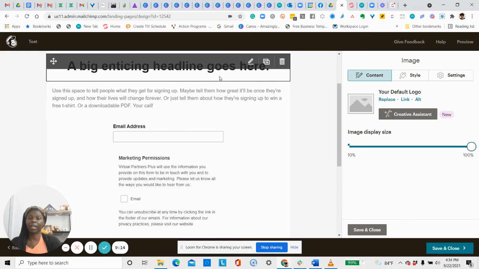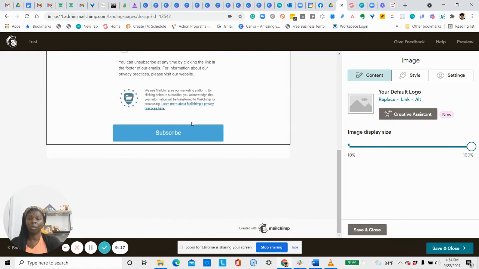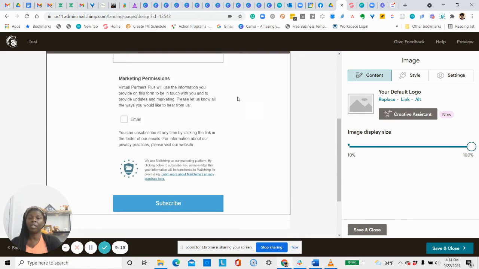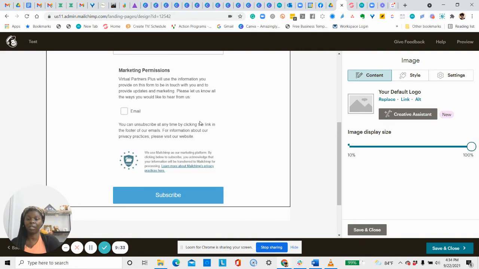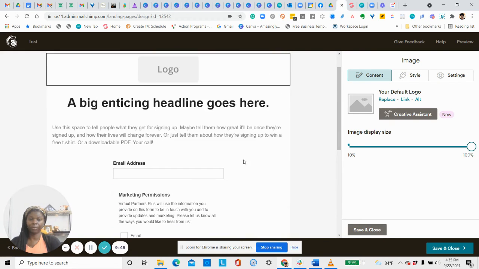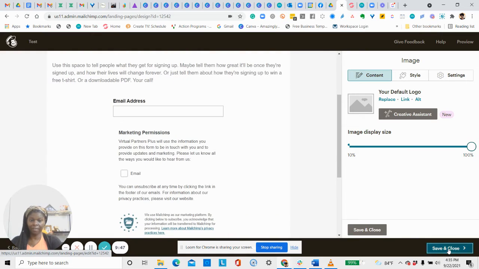But this is how you break down your landing page. And then you create. We're going to go over a live lead magnet, but we'll be doing that during the live sessions where I will get on, we will do a hot seat, and we will set up someone's lead magnet during the training. So something to consider. If you're totally overwhelmed, make sure you come to those live trainings, because the week that we're working on that, it will be someone in the group's actual lead magnet that we're going to put together. So you fill all this stuff out, save and close.